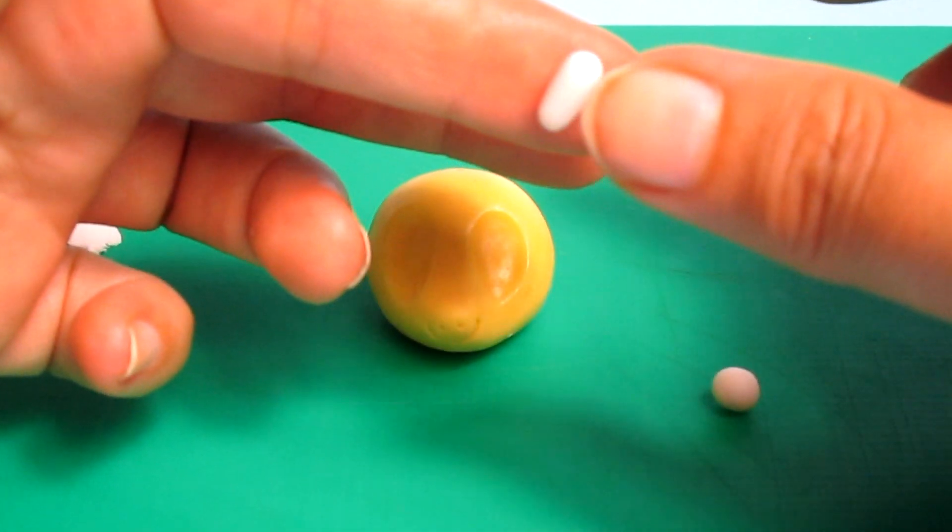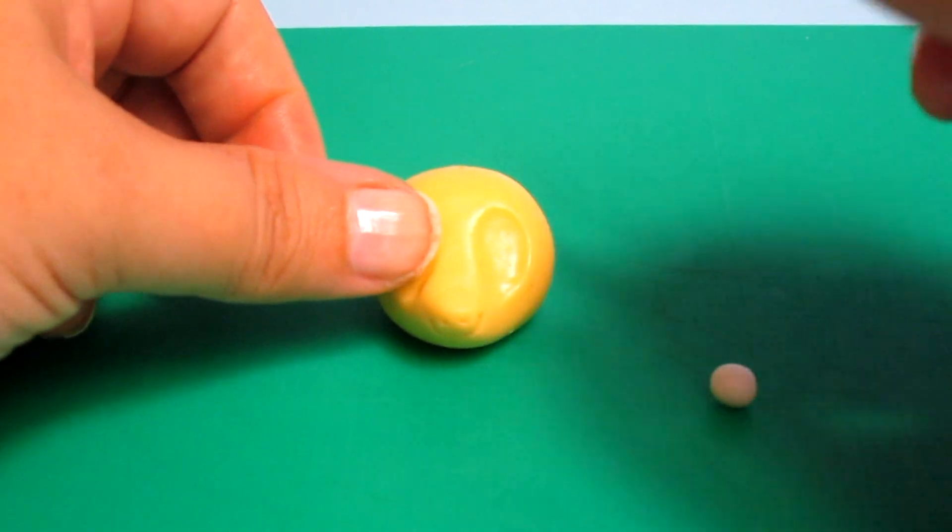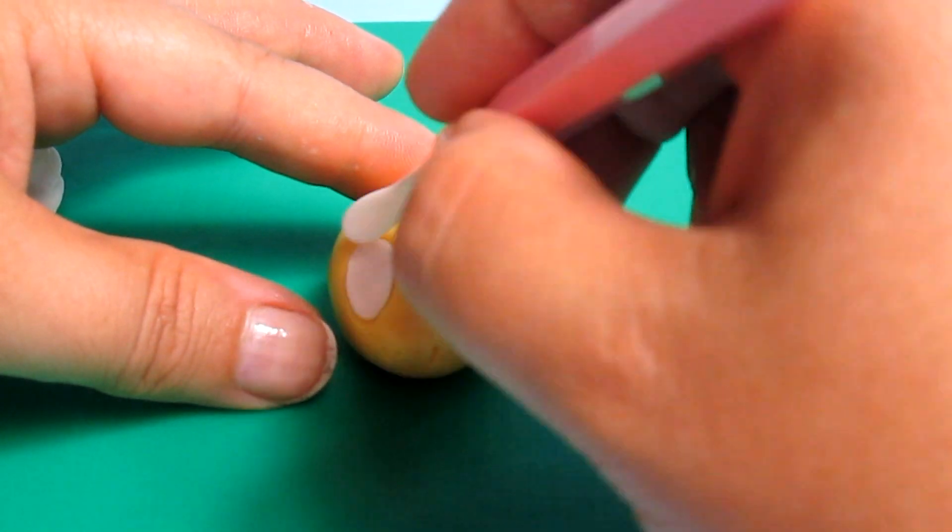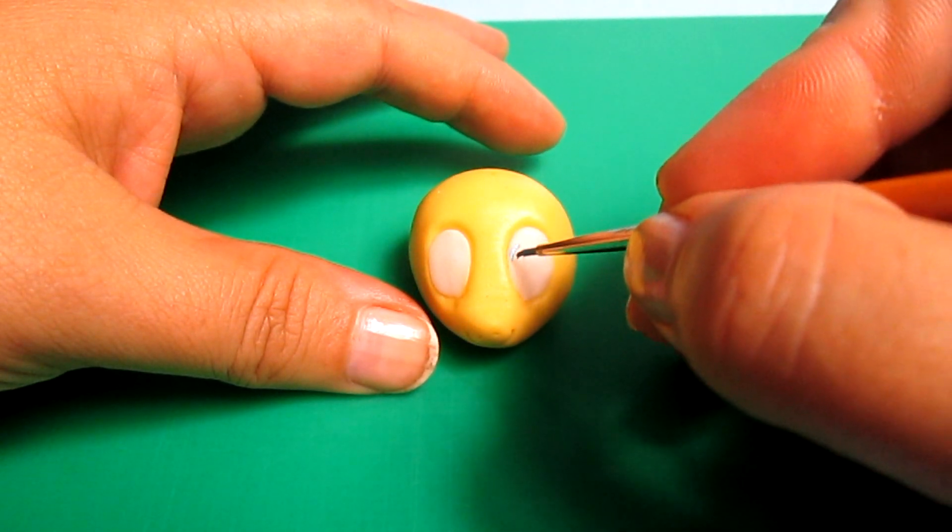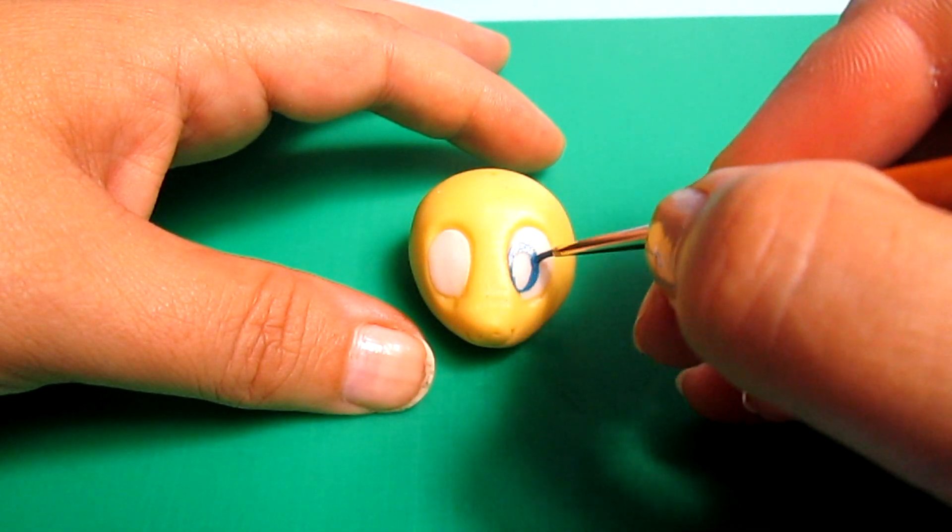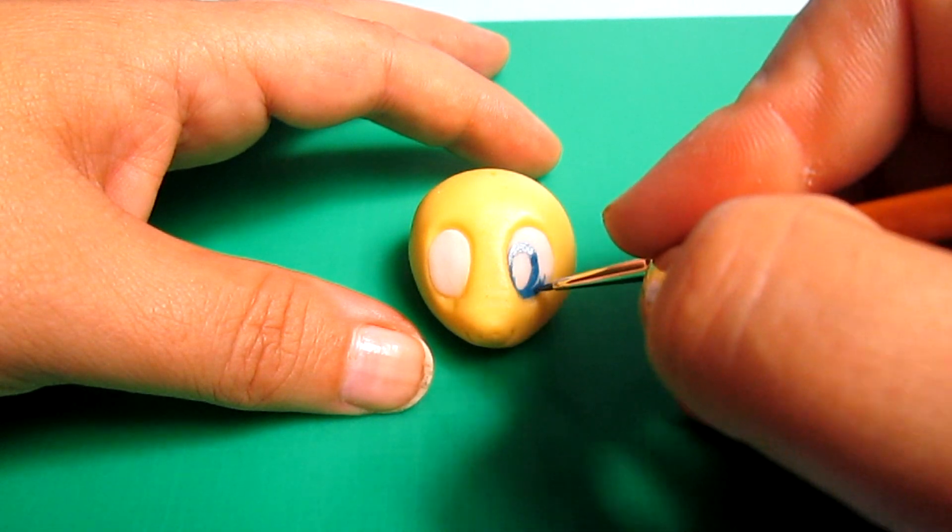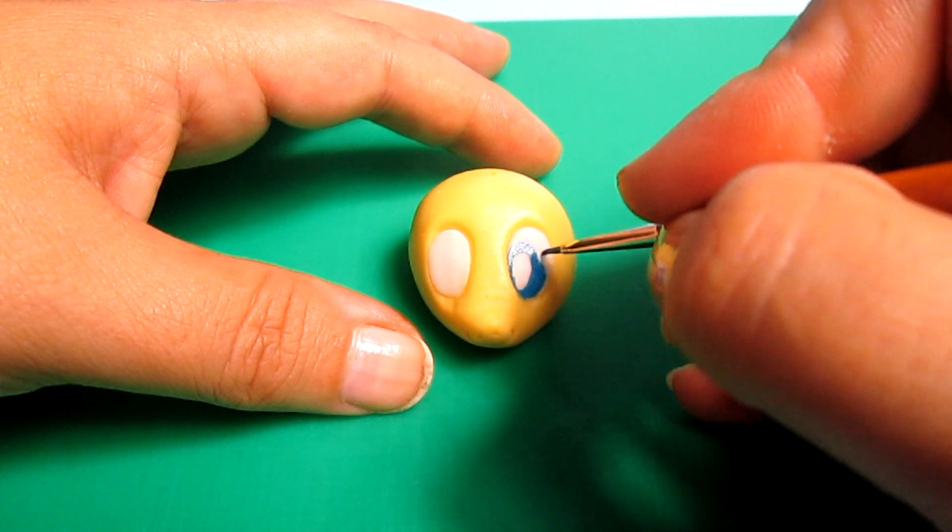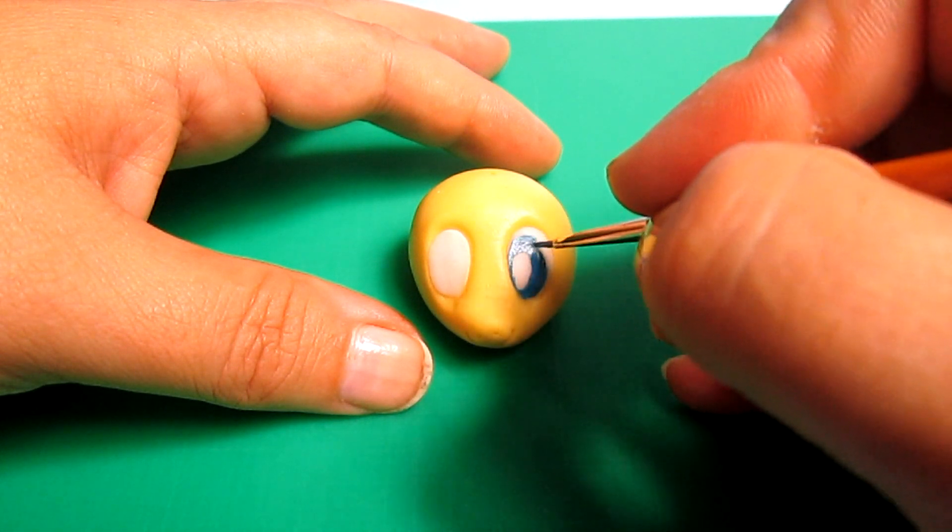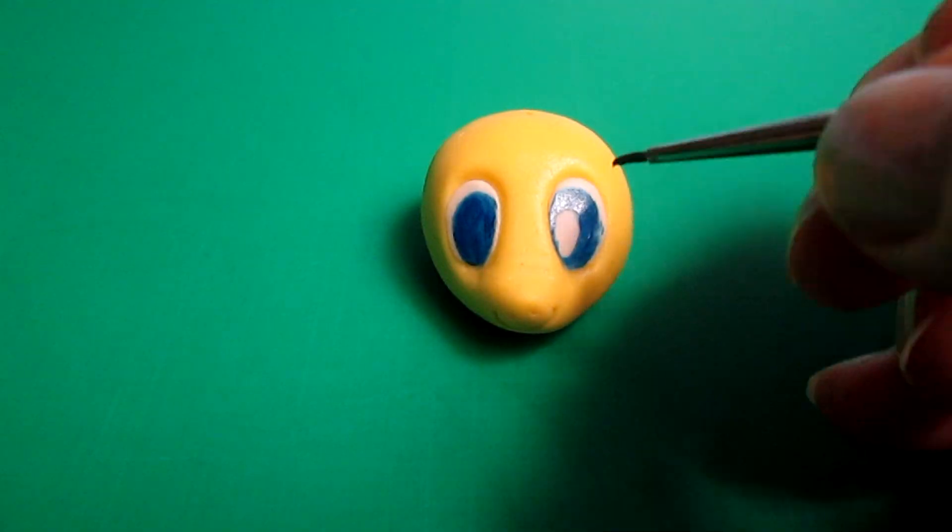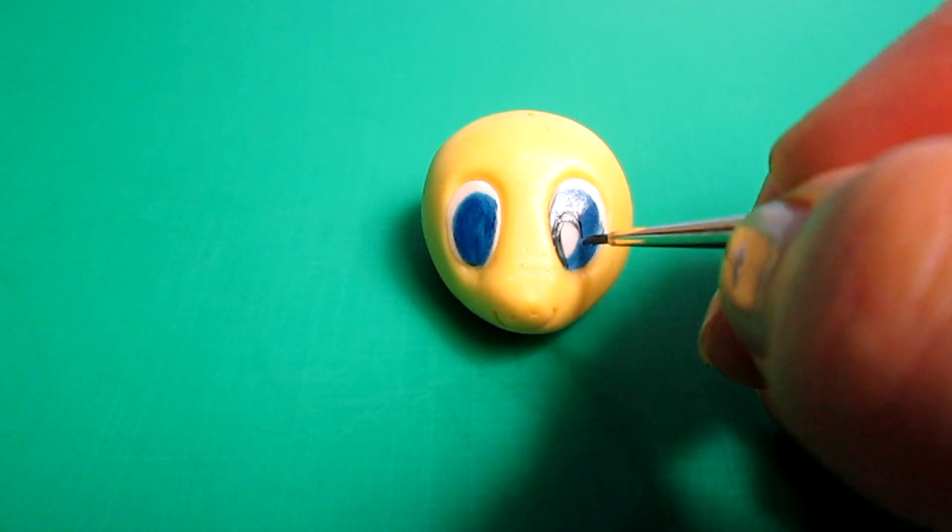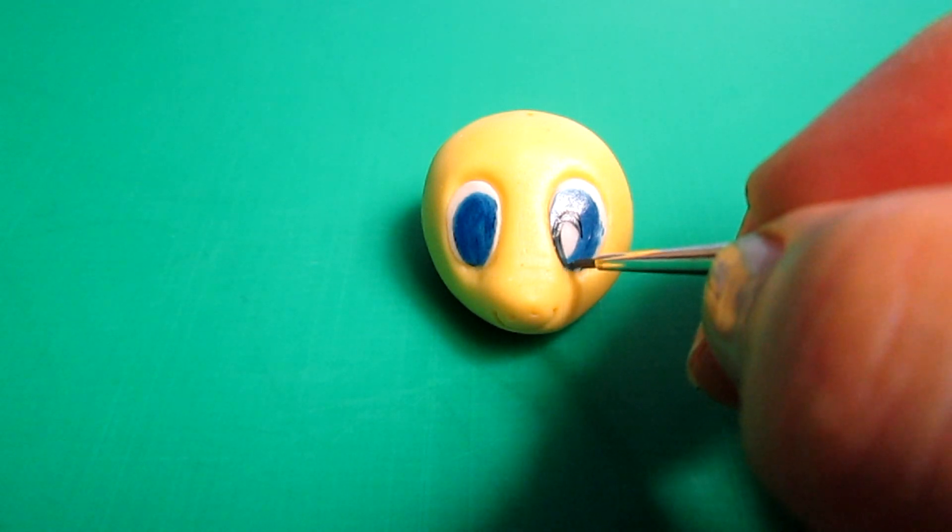Now we can fill the eye with some white fondant. With some dark blue I'm going to paint the iris. I'm going to cover all of the bottom and I'm going to cover even nearly all the top of it as well. And now I'm painting the pupil with black as well. So it's an oval and it goes from the bottom and then up.